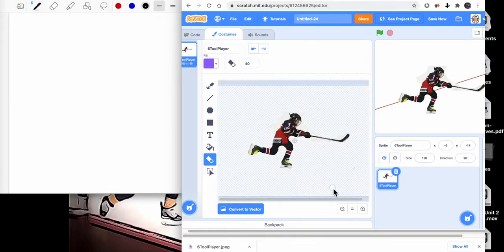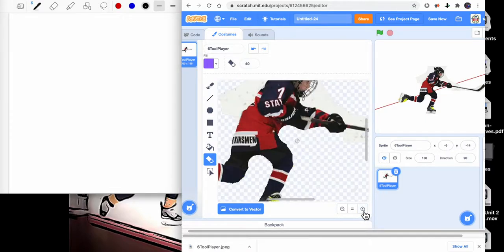I'm going to go back to an ordinary zoom, take another look. Okay, it's maybe a little too rounded, but that's all right. But I am going to reduce the size of my eraser, make it a little bit smaller.